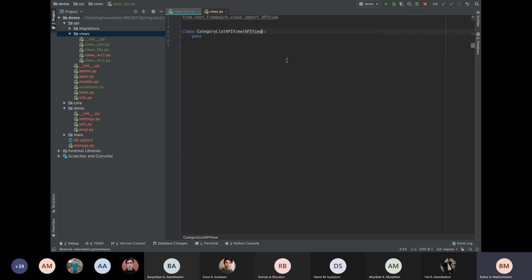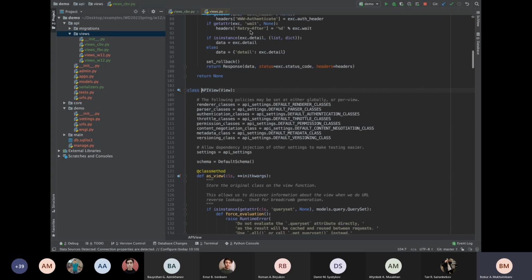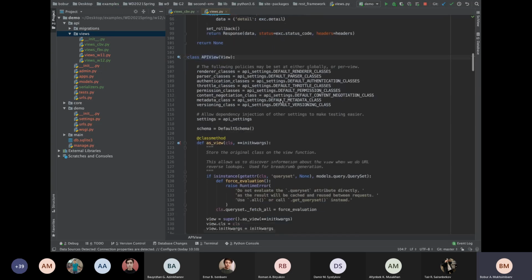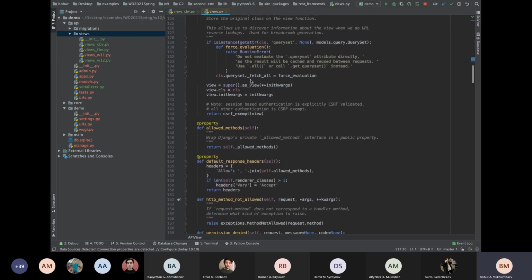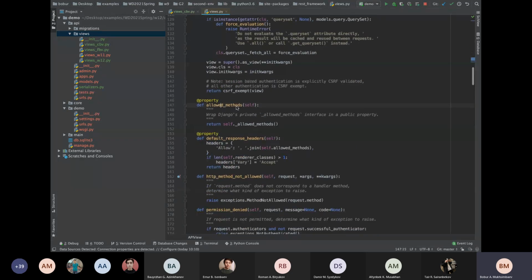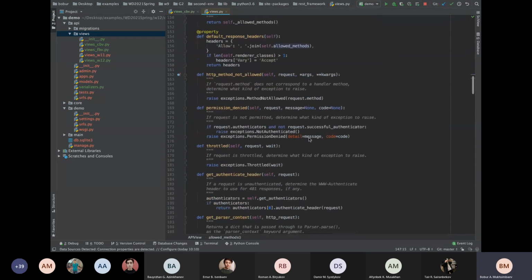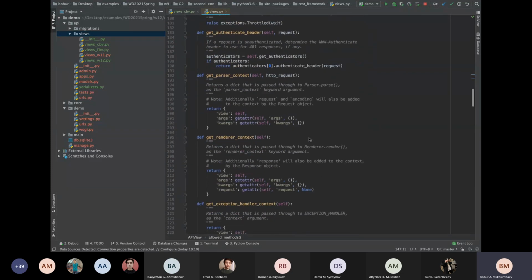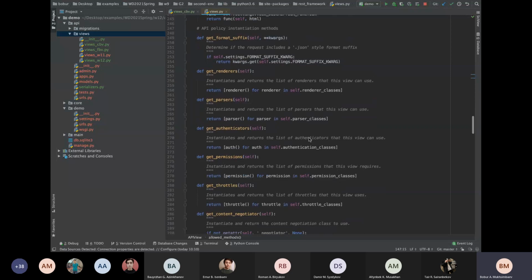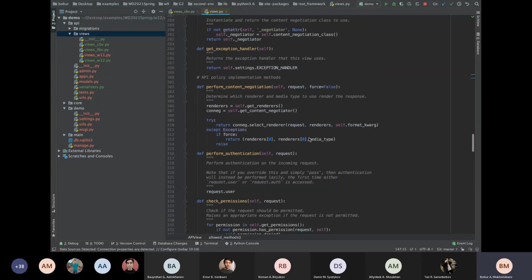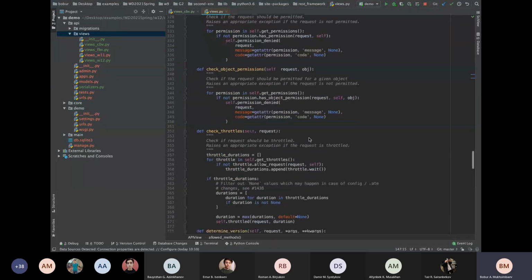In our case, I want to extend from this APIView class. Inside it, we have the configurations for the settings, configurations for other methods, so the functions for allowing HTTP methods, and all other functions that can be used over here. All other stuff you can check manually by yourself.